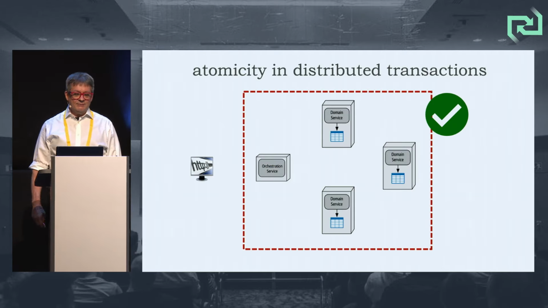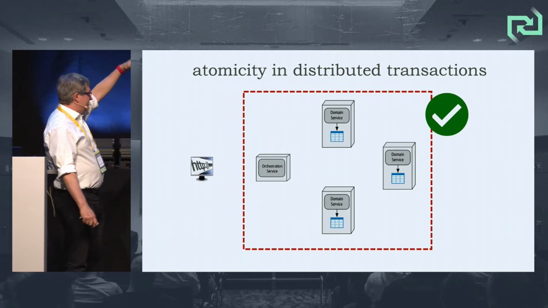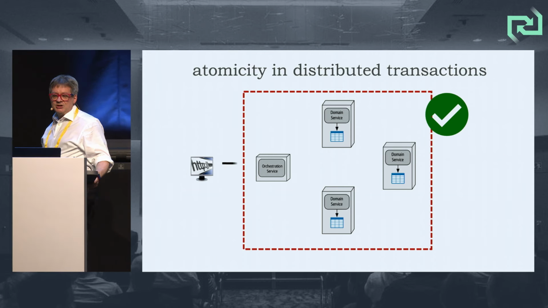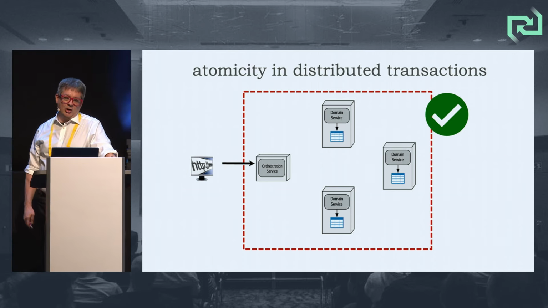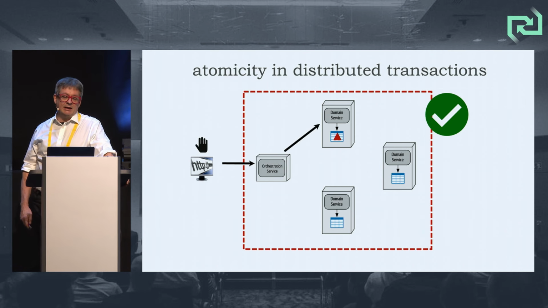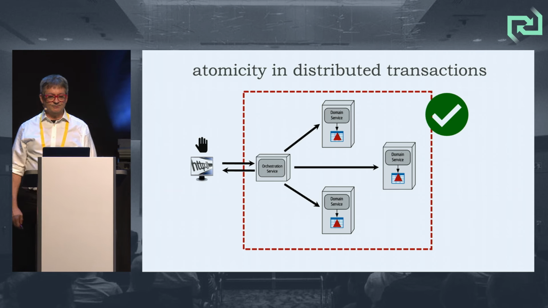So let's say that I have this workflow and I'm trying to achieve the transactional scope that is around that red dotted line right there. In the happy path, I make a call, and let's say these are all synchronous calls. I make a call that's blocking. I update one service, I update the other service, I update a third one, and then I return: this was a successful workflow, and here's my result.